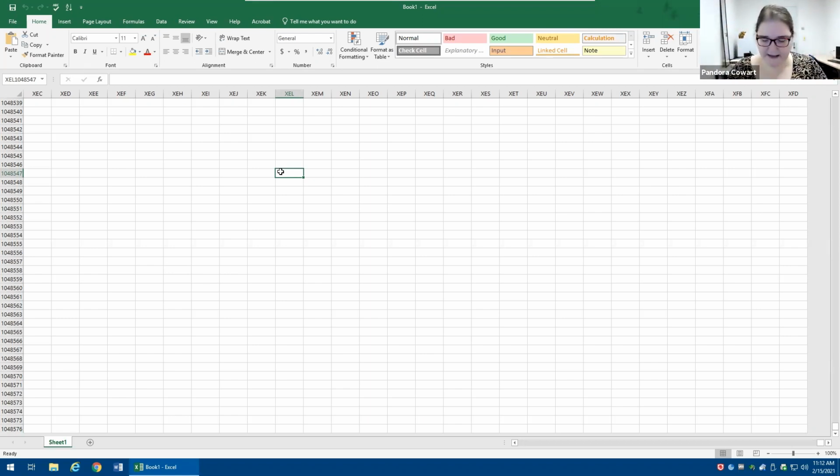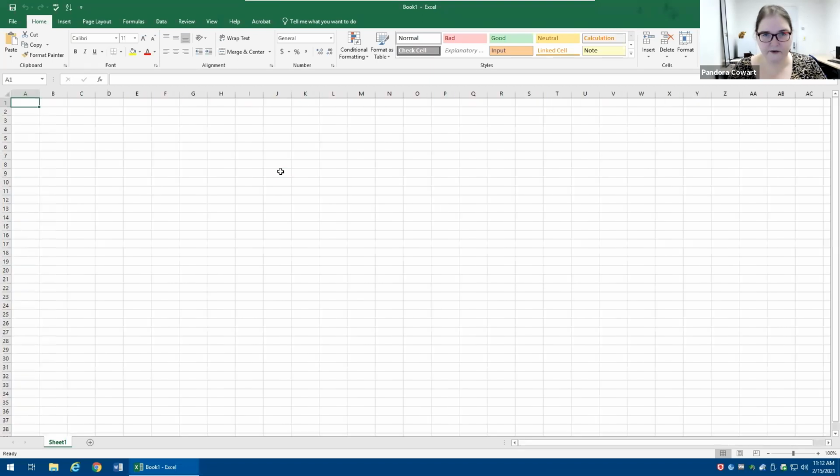So I want to show you how to get back to the very top no matter what we're playing with in any program. We're going to use control home. If I press control and then the home key, usually it's located above your arrow keys. Depending on your keyboard, you might need an FN for it, but control home should always return you to the very top, right? And that should take us back to the beginning, okay?